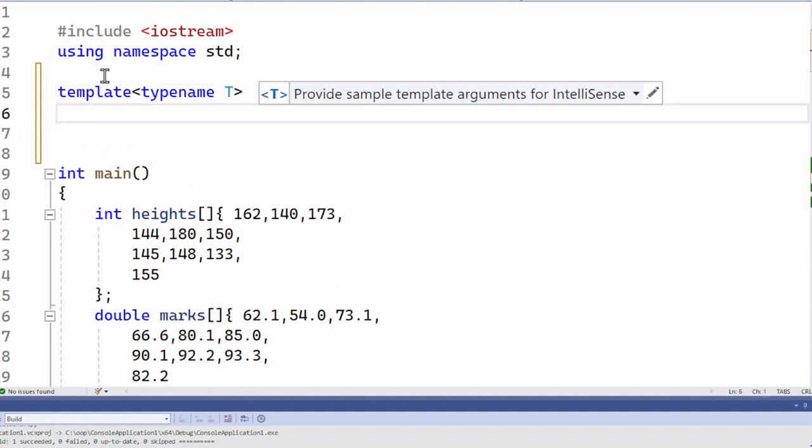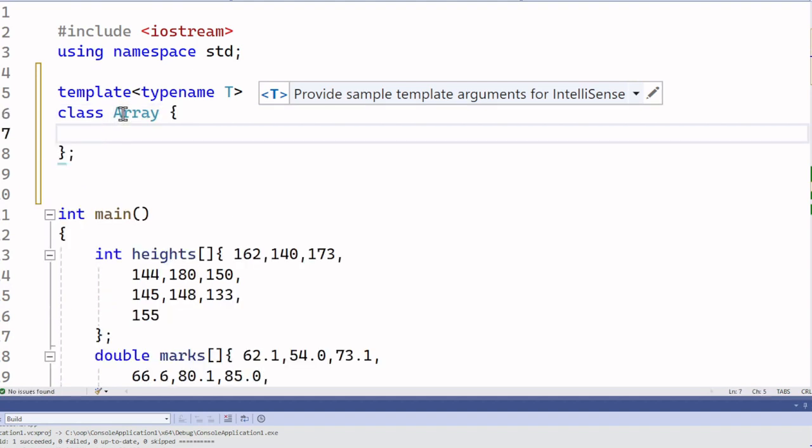Now followed by the keyword class, because we are creating a class template, and the name of the class. If I want this class to manage arrays, then I would use the word Array as the name of the class. I can use Array because this is not a keyword used in the C++ library, so it's okay to use it. If I want to manage an array of either integer or double type, then the type of that array is going to be this T, because you can consider T as a placeholder for the type that is going to be used, right?